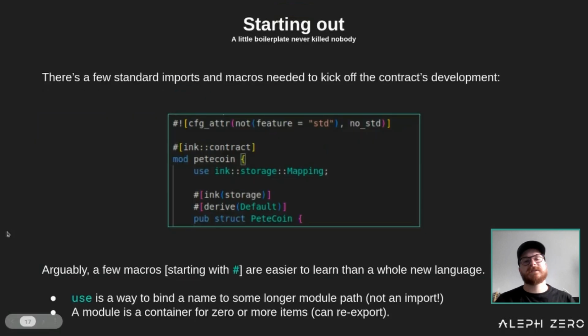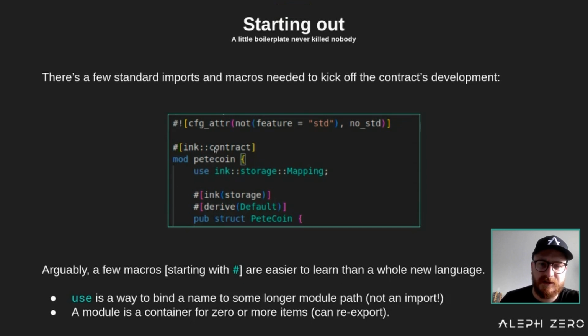Right. So, like I said, Ink is an EDSL, so it's Rust with some macros that you need to include. You don't actually have to worry about remembering the exact syntax here, because when you type cargo contract new in your shell, all of this will be generated for you. You'll be just in charge of adding the logic and maybe the tests. So the macros in general, at least for the sake of this discussion, start with a hash.